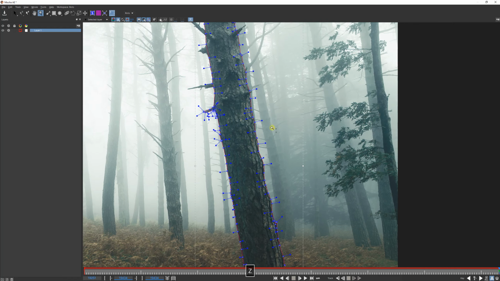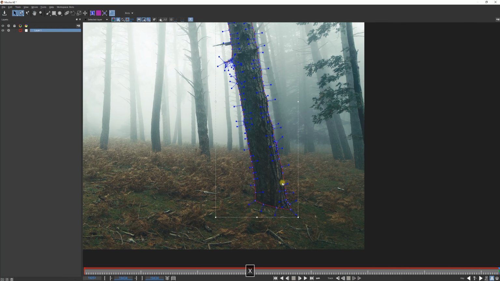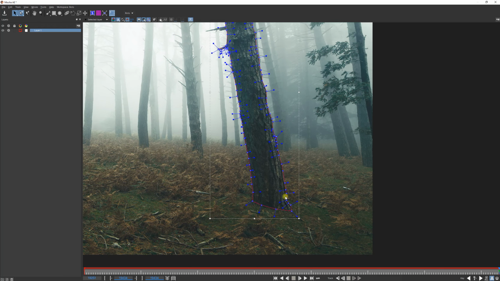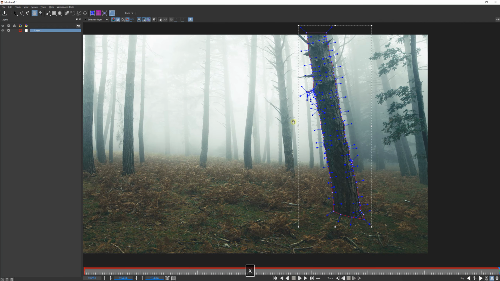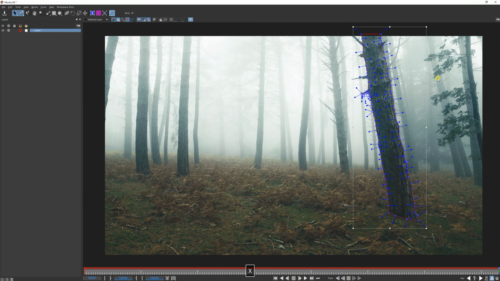You probably could get away with a little bit less too. Yeah, so this is your rotoscope. Be mindful of where your timeline is, right? Be very mindful, because this green tick shows that you had set a keyframe automatically.